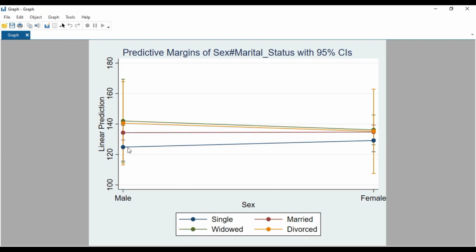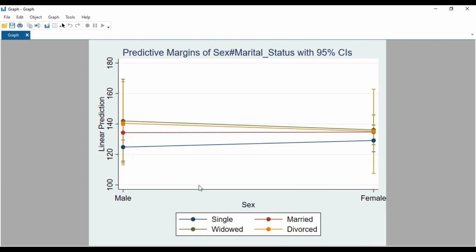So you realize that the systolic blood pressure is higher among males compared to females. Being divorced, married, or widowed relatively has little effect on the female compared to the male. So this is how sex and marital status seem to interact with regard to systolic blood pressure.